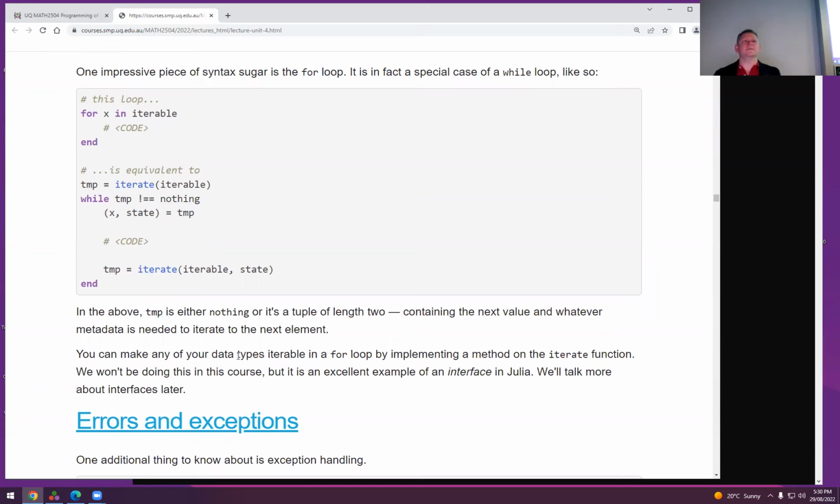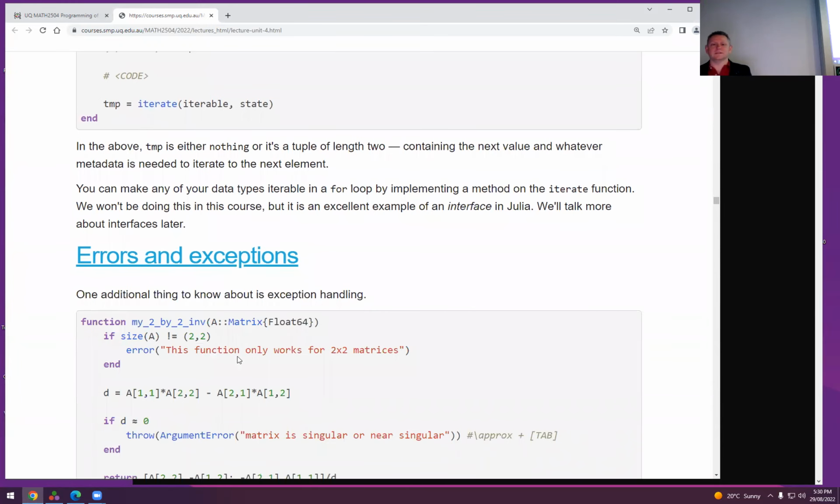And again, I don't really expect you to use this knowledge very deeply. I just want you to be aware that it's possible to use the iterate function to make your own data structure that you can iterate with a for loop. Right, so Julia doesn't just come with the data structures that it comes with. You can add new data structures and iterate through them and things like that, and index and all those other things. And B, it's just another syntax transformation.